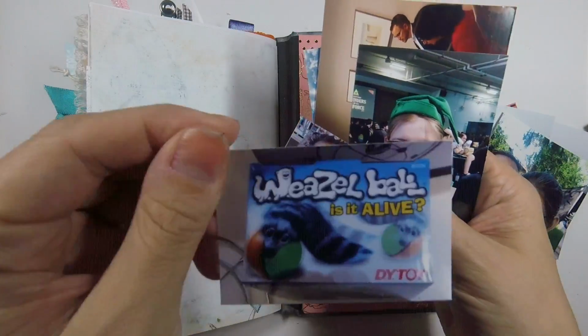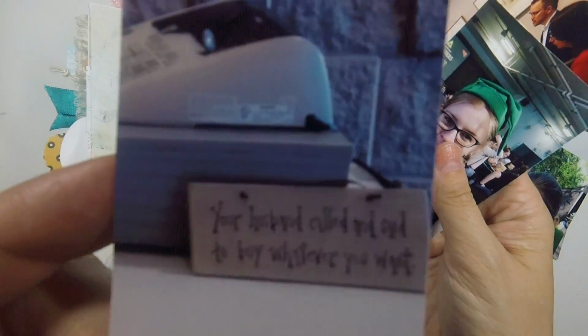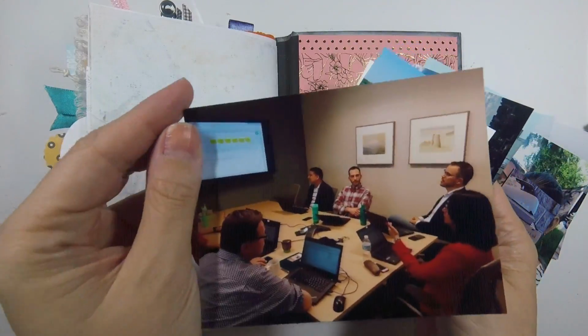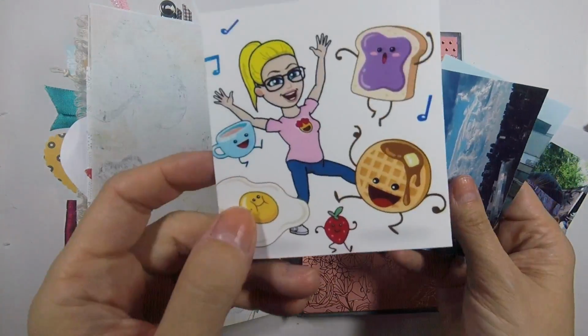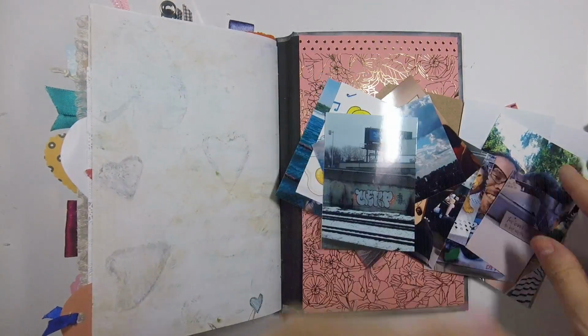So as you can see in the back pocket of this book, I just keep all of the photos that are going to go in it eventually, and right now I've got a lot, so I'm just sorting through them and figuring out which ones I want to do today. All I do is put the date on them so that I know how to date them when they go in the book.